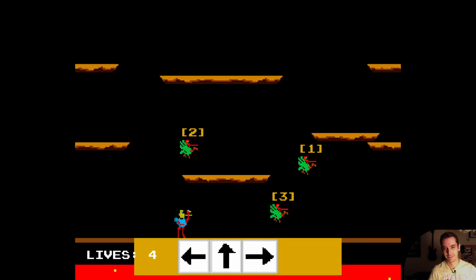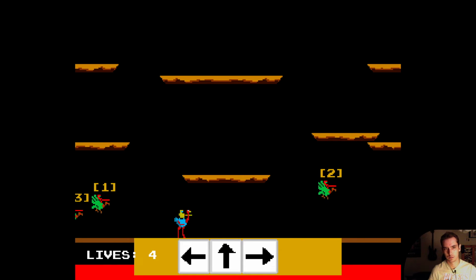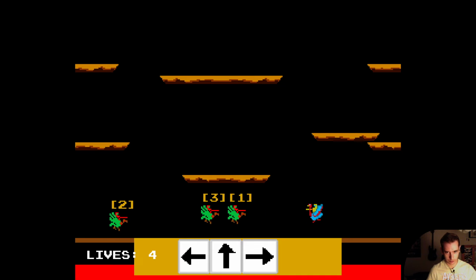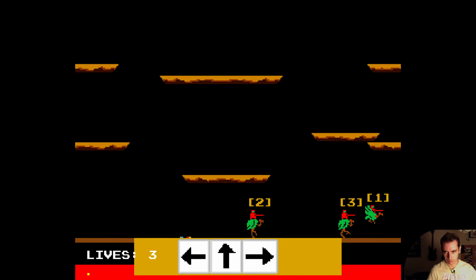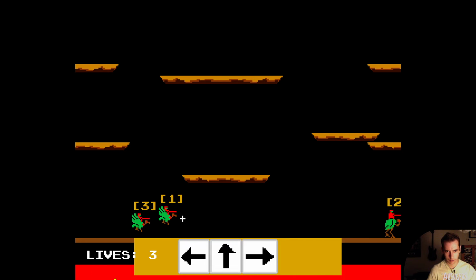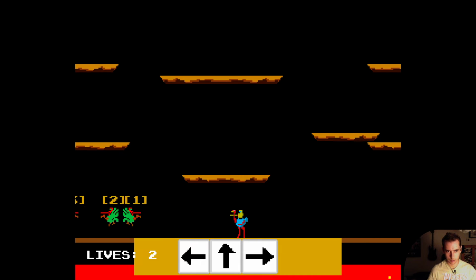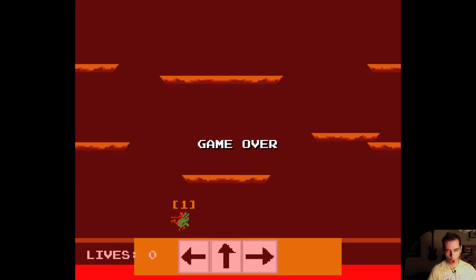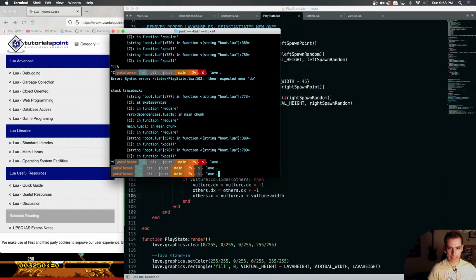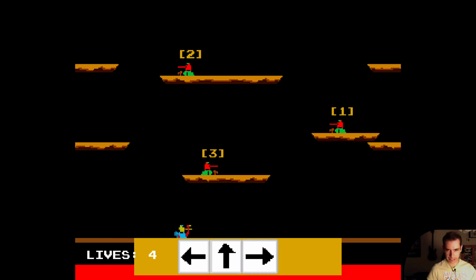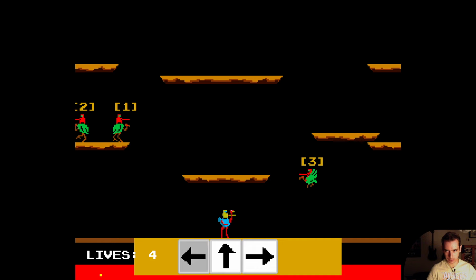All right. They're never going to hit each other unless I stop them. Come on. Okay. I couldn't tell you what the fuck's happening.